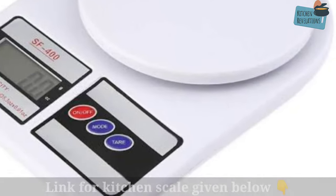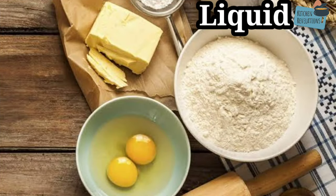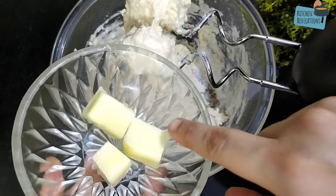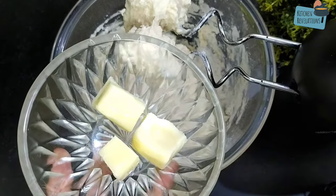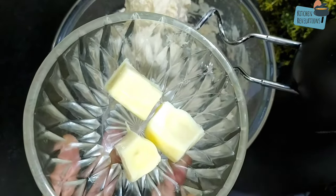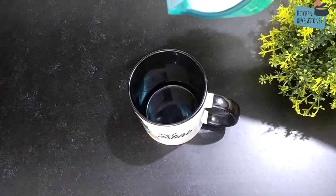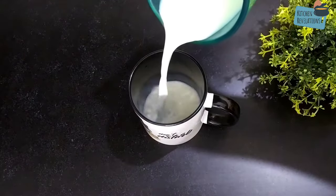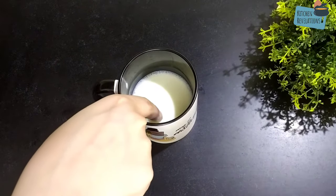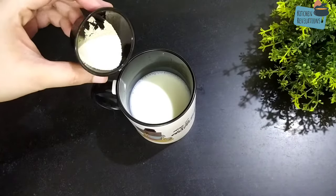The second point to be noted is temperature. All the ingredients required for baking should be at room temperature. I'd like to stress on two important points here. First is butter — to check whether butter is at room temperature, press it, and if it leaves a soft dent it is perfect for baking. Second, regarding the liquid added for baking: be it water or milk, it needs to be lukewarm. To test this, dip your finger — you should be able to bear the heat, and if it is warm, the liquid is at perfect temperature for the yeast to ferment.